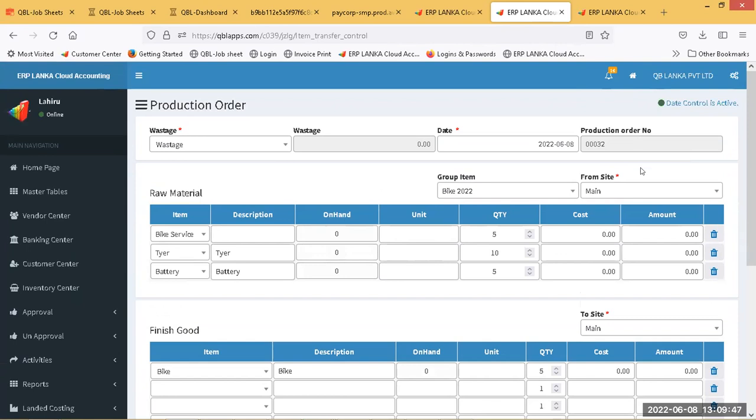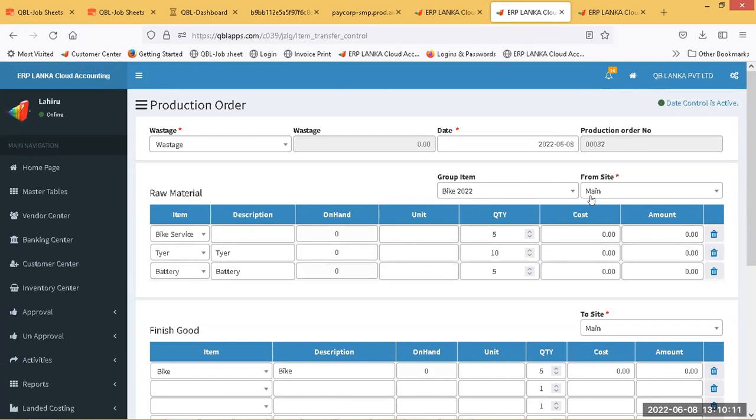We have an issue because every day our formulation will be changing due to the market price. No problem, at any time you can change it as per your requirements. Once we select the finished product, it is automatic. We have 8 categories of finished products. Yes, we will show you.